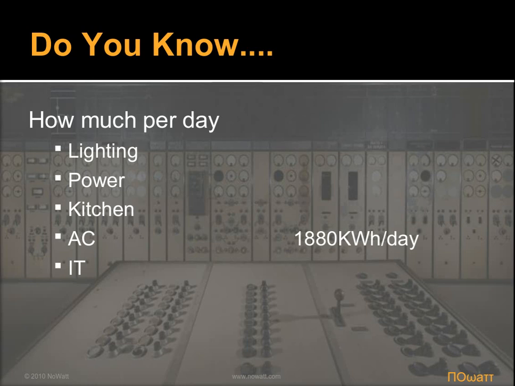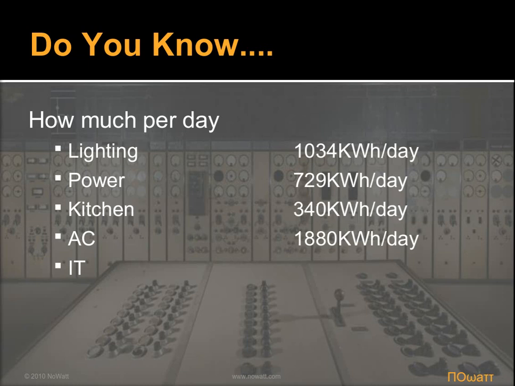They all think kitchens and IT are expensive items. And in fact, it's lighting in all schools that's the most expensive thing, even though school is generally a fairly daytime activity. The sockets are the next. And again, they don't expect that because they don't think a lot of stuff's plugged in. But in fact, if you take all the labs and the staff rooms and the whiteboards and so forth, sockets always come out fairly high. Kitchen is down here. And IT's last, typically, and this is a fairly clued up place.